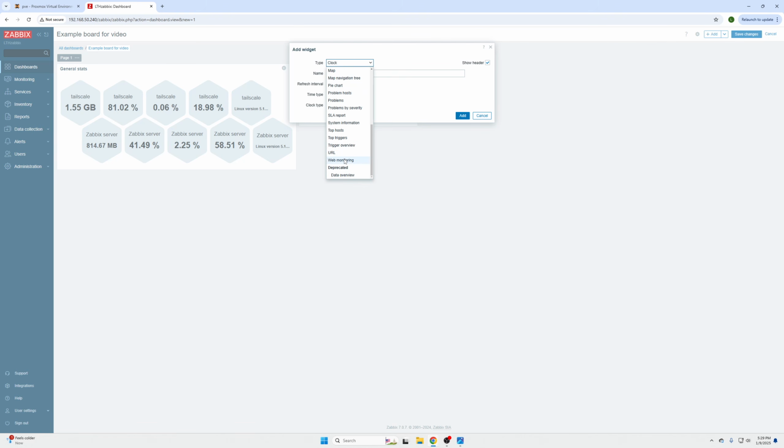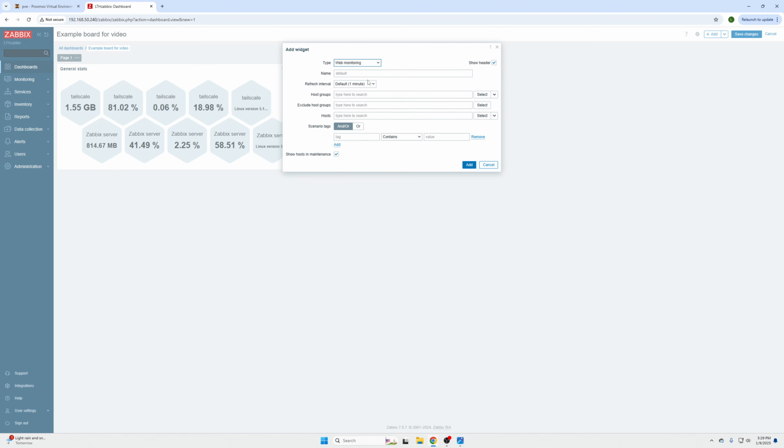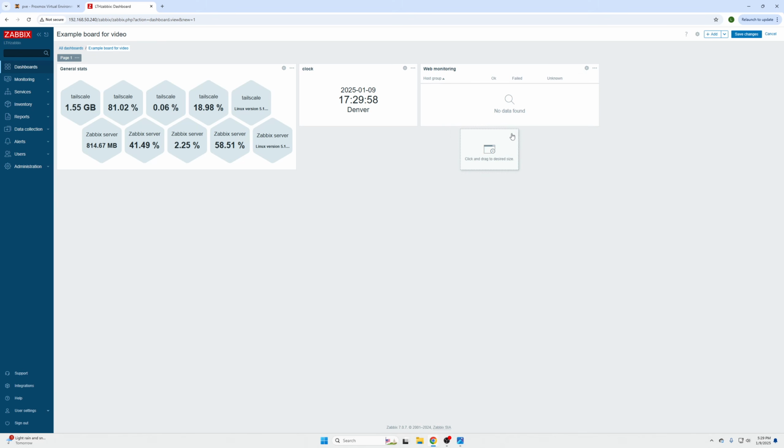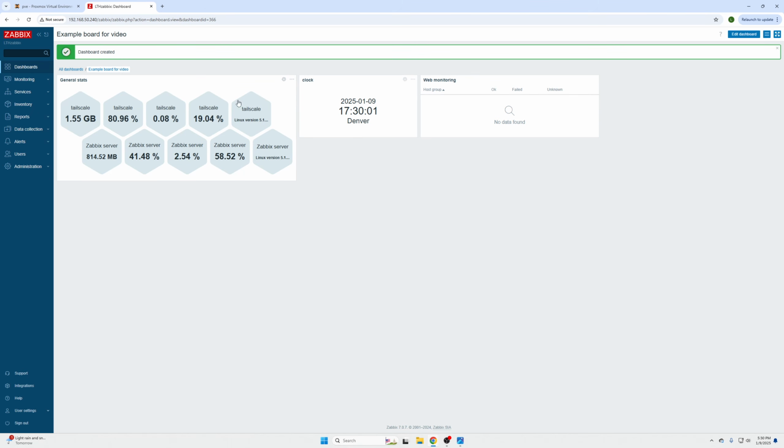But yeah, that's really it. It's super simple, and it's not overwhelming. Some things may not show data, and then you'll just click save changes at the top, and then these are available to you. So very simple. Login, dashboards, there's the 2 menus. But that's all I have for this video. I hope that gives you an idea of what to do and the creativity that you may find yourself doing when creating dashboards within Zabbix for your unique purpose.